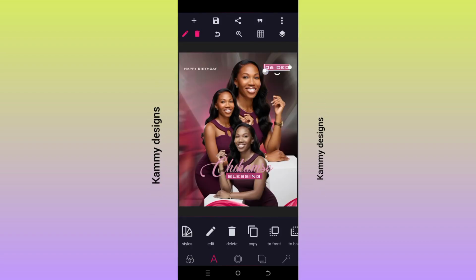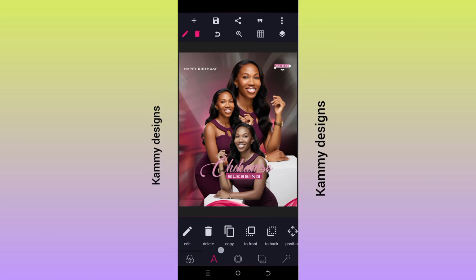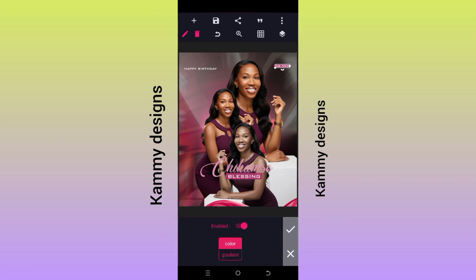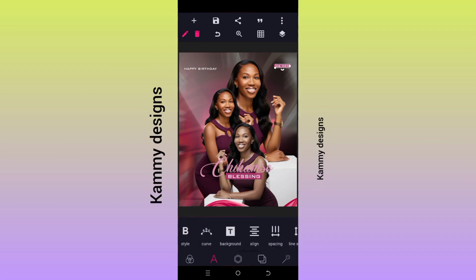So then I'll reduce the size. Okay, so I'll come down here again. Remember, it's still on A. So I'll come down here again and go to background. The right padding, I'll increase it a bit because the D is cut off a bit. So let's say 10. I'll click on good icon.